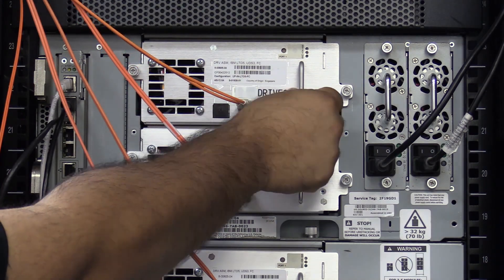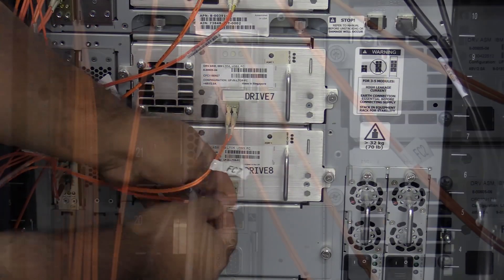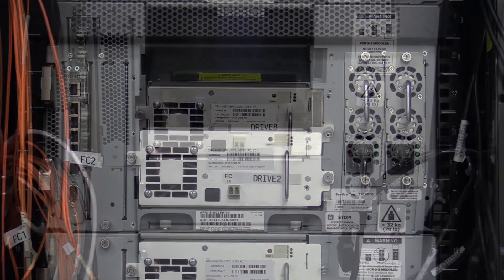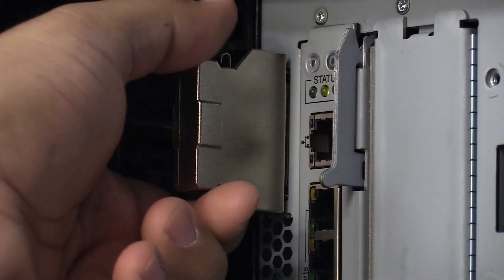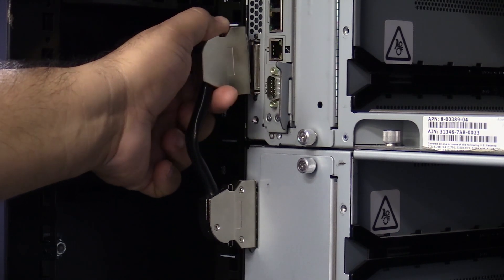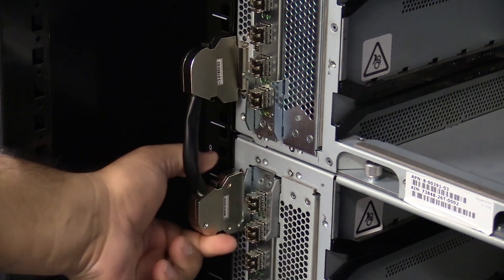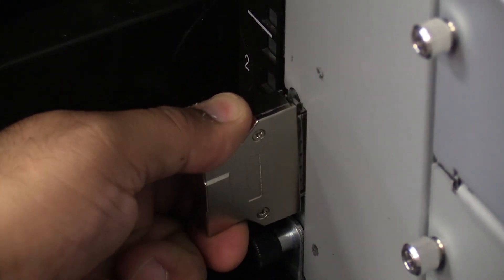Before removing any hardware, please label all tape drives and cables in the machine with their positions so that once the picker replacement is complete, you will be able to put everything back in its proper place. Once everything is labeled, you will need to remove all cables from the machine, followed by all tape drives and tape drive bay filler plates. Please put everything in a safe place nearby. Once this is done, you will also need to remove all of the terminators and chassis interconnect cables from the entire library. These are the silver connectors located on the left hand side of the rear of the library. You will see a single terminator at the very top and another at the very bottom, and an interconnect cable between each chassis module. To remove these, squeeze their clips gently and pull straight backwards to remove them. Set them to the side to be reinstalled later.